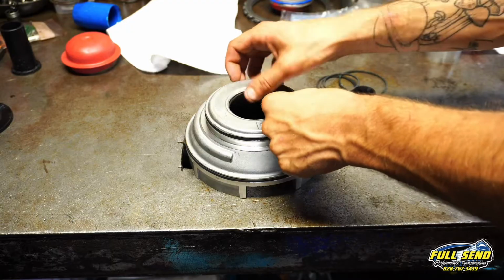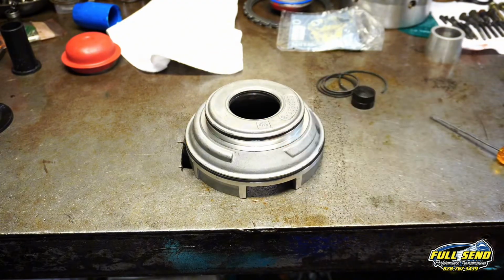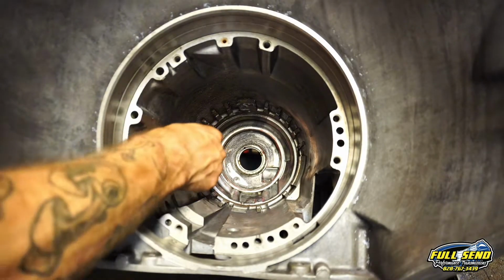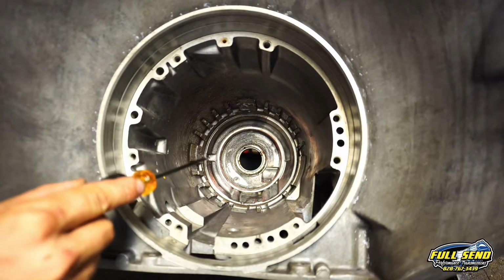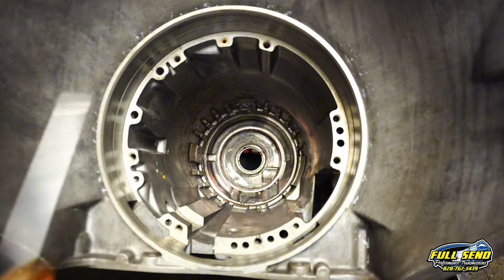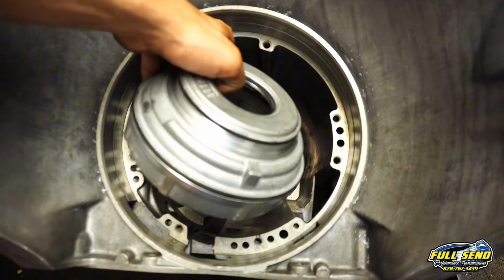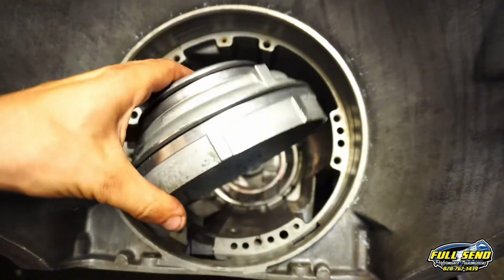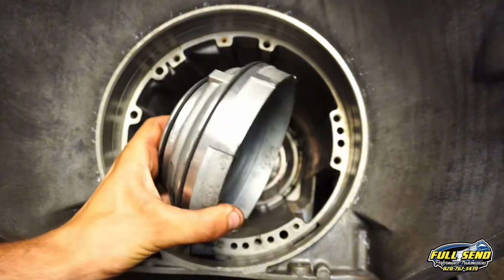All these seals are square. There's no lip to them at all, and it just sits right down in the case. All right, ladies and gentlemen. Now you see this little crevice here in the case, right there. That little tooth here on your piston. I know it's blurred out at the moment. There he is. Now this piston has to lock into the case down in the bottom.